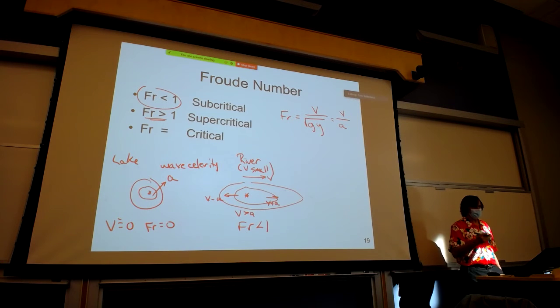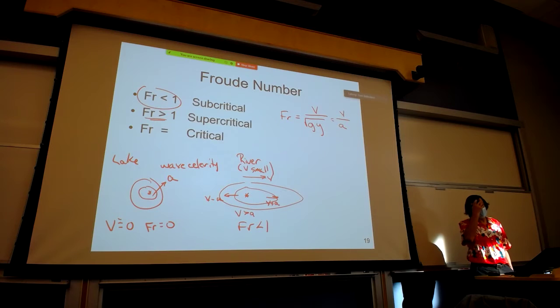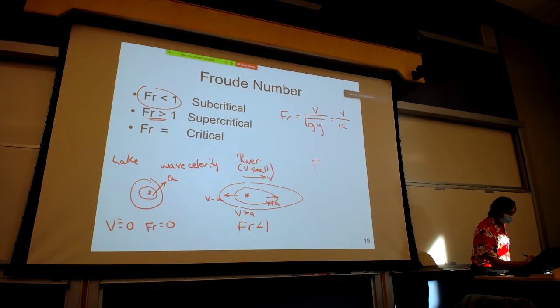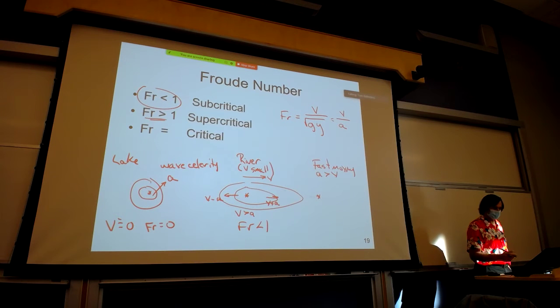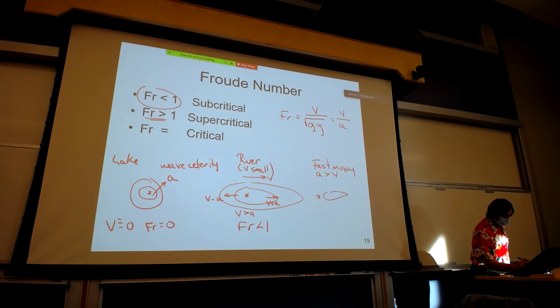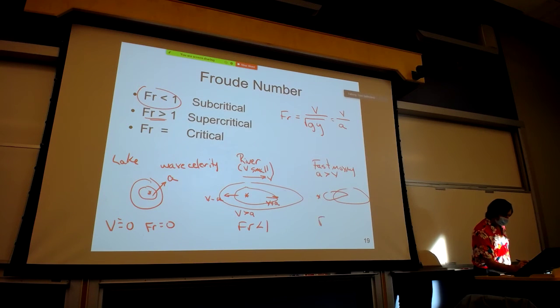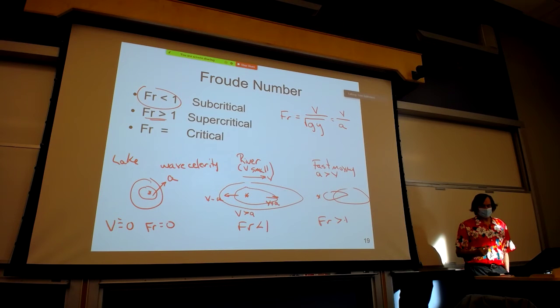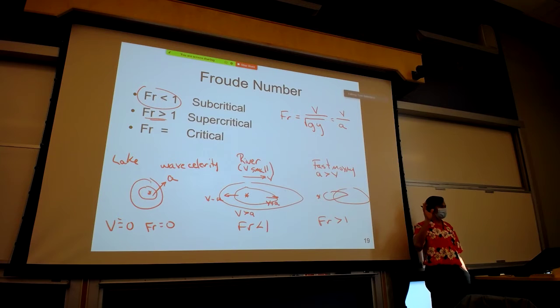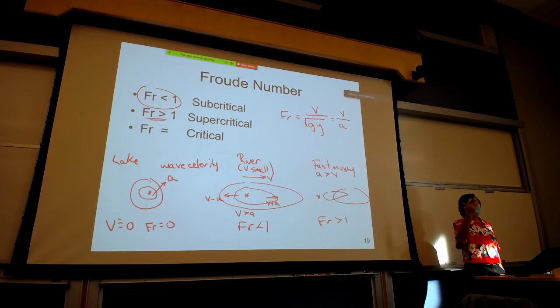When you have very fast-moving water, for example, on the spillway to a dam, very steep slopes, if you threw the disturbance in here, and by fast-moving, in this case, the wave celerity is less than the velocity of the stream, what happens is the entire disturbance is washed downstream. So nothing can move upstream. This is supercritical flow. And this is actually important when you go into calculating open channel flow or using the energy equation in river systems.